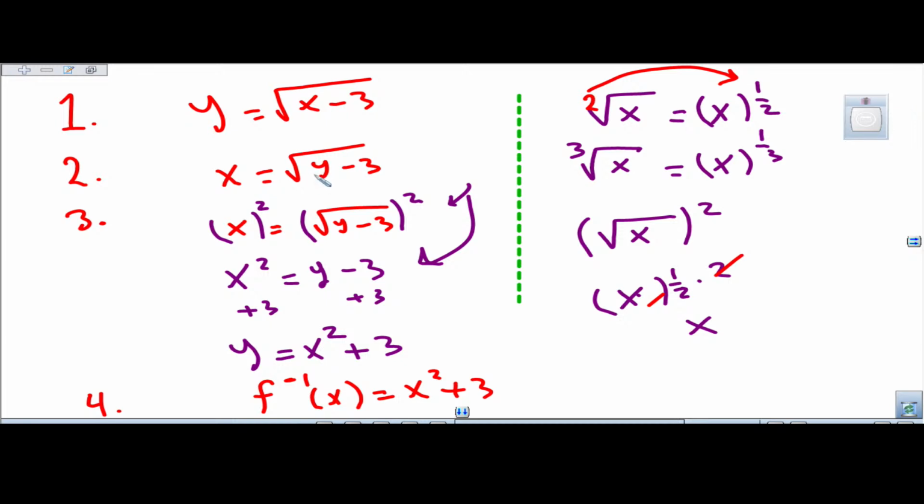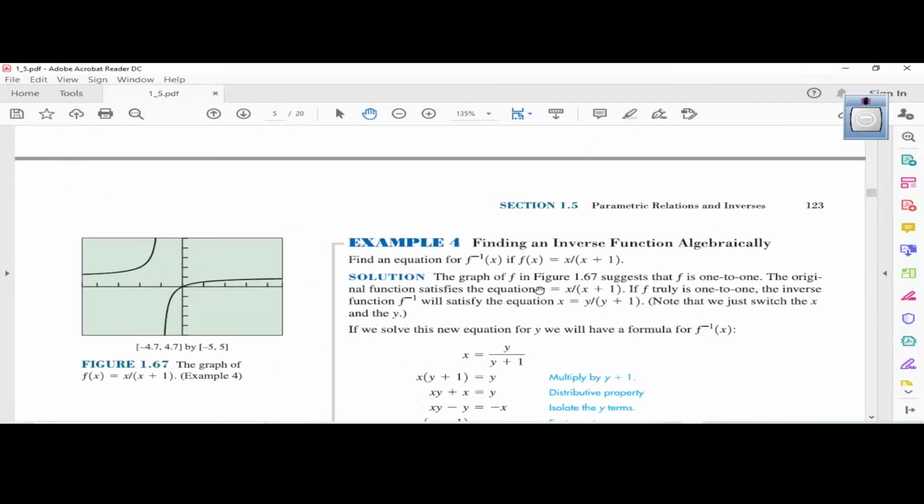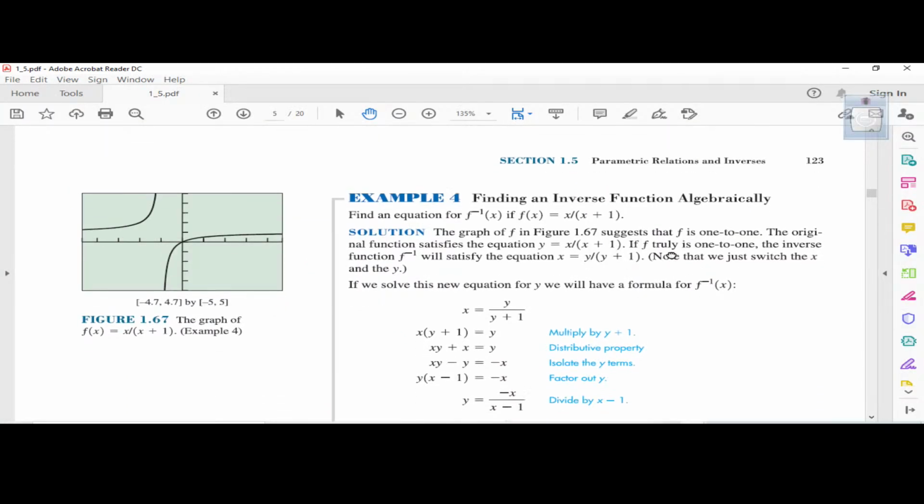Somehow it feels more confident when you do it correctly, obviously, that you have to inverse the function. However, it's not the only way. It's not the only method. Anyways, before I leave this one, I'm going to go back to the textbook example. It's a little bit laborious, and you probably need to pay more attention to this one here.